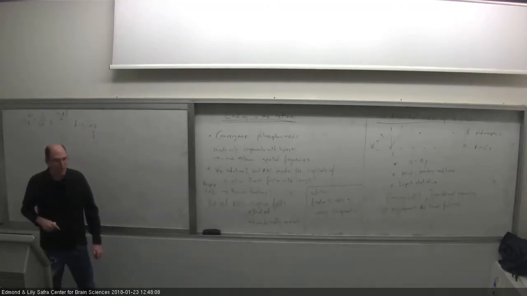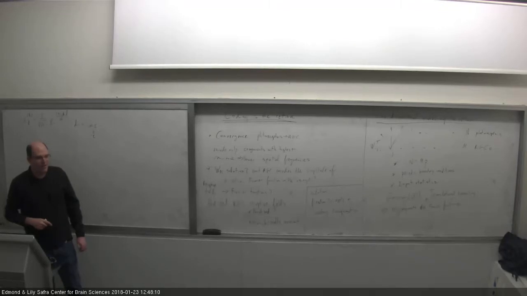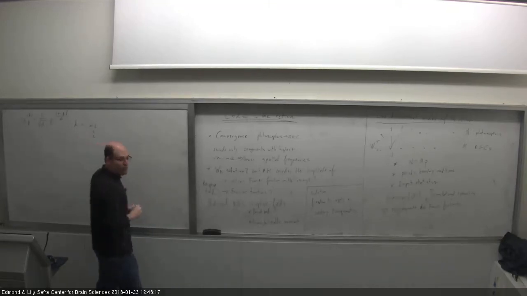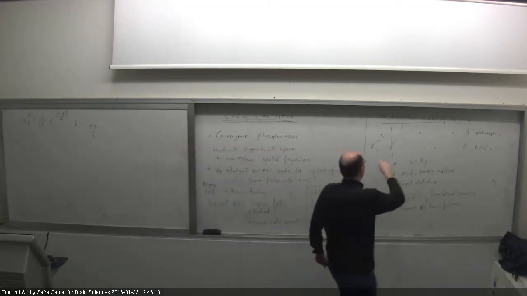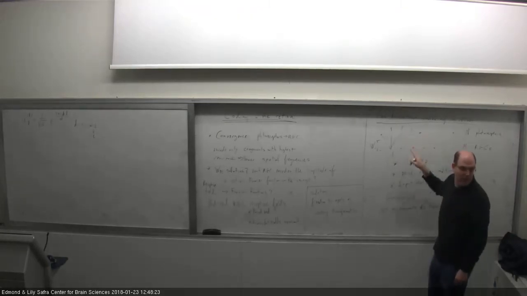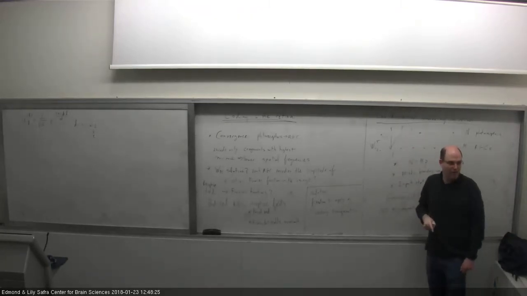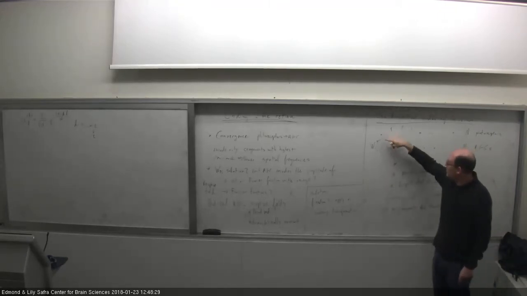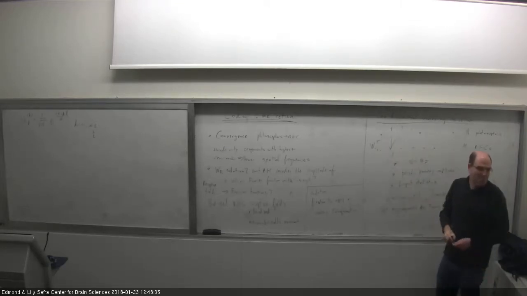Why would you say that the fast ones are in the middle? The fastest ones are in the middle. When you reach k equals n over 2, you have a function which just alternates between plus 1, minus 1, plus 1, minus 1. But you could also think about it as a function that continues to oscillate more rapidly, but it oscillates so rapidly that it finishes more than one oscillation between one point and the next one.